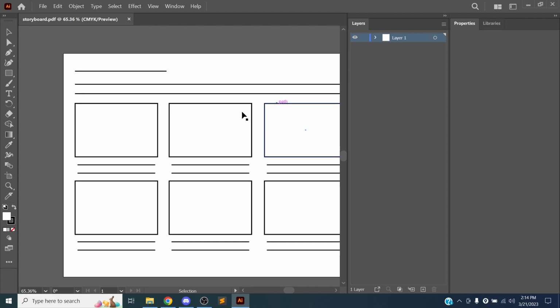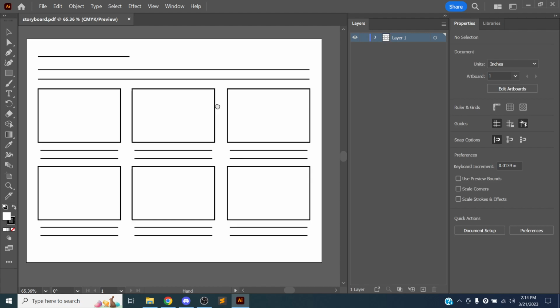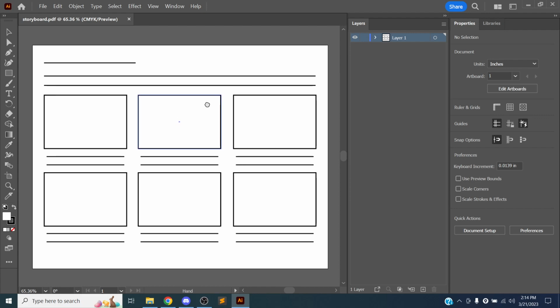And there's a lot of different parts to this. You can find plenty of storyboard templates online. So if you want something that's a little bit simpler, we might not really use dialogue in our animation since it's a very short animation. But the main thing we're going to focus on is filling in our composition inside the boxes.